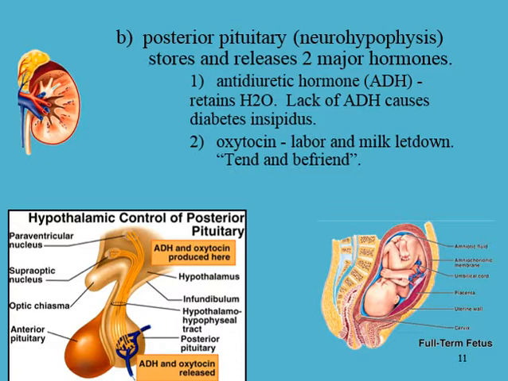In recent years, we found that there are other functions of oxytocin, and sometimes people now call oxytocin the tend and befriend hormone, because we know that it's linked to empathy, caring about other people. If you think about evolution for a few minutes, hopefully it would occur to you that when a baby is born and the mother is nursing that baby, it's a really good positive feedback system if when the baby nurses, the mother is releasing the oxytocin and feels closer and closer to that baby, so that it helps the baby and it helps the mother feel like she needs to be there to comfort the baby.